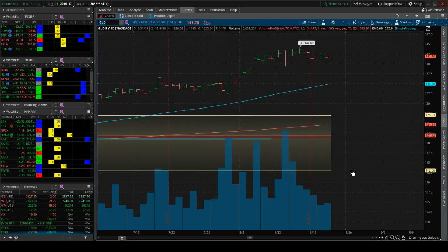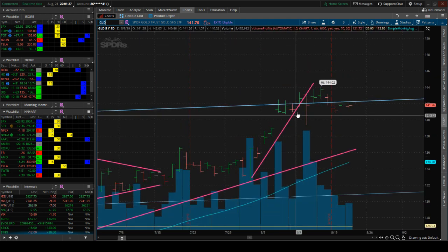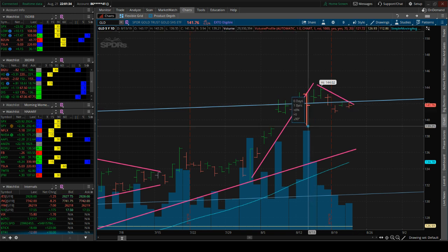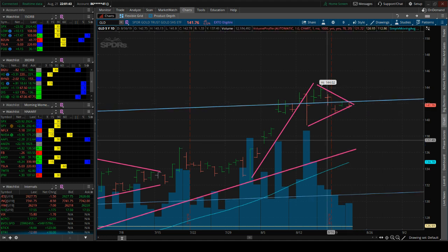GLD. So looking good. Again, a little pause day right here too. It was definitely in play for a while when volatility started getting really high. A lot of money flowing into this. You can see all the volume right here, right? And now we kind of have this minor pivot here. And we're kind of consolidating, right? So at this point, it kind of looks like a little bit of a pennant type thing working here, right? So if you can get over this pitchfork level, get over today's and yesterday's highs, we might see a little bit of a move on it. But it's gold, right? So it can do this for a while if it wants to, right? These are amazing moves for gold for the most part. But when volatility is high, anything can happen. So yeah, it's good stuff.